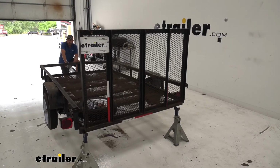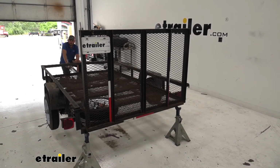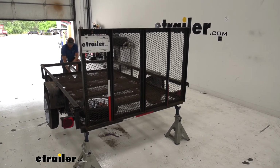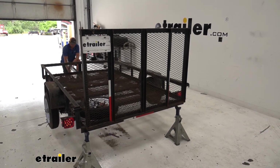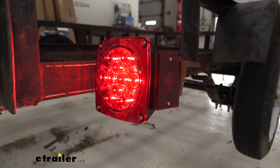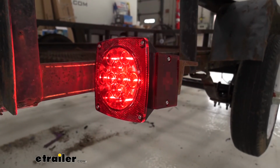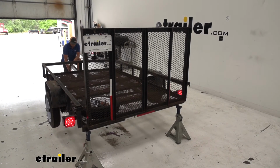All right, now we'll just test them out, make sure everything's working properly. We're going to use our trailer tester here, but you could just as easily plug it into your towing vehicle. You're going to start by turning on the running lights, make sure they both come on. Then we can check our left turn signal, check our right turn signal, and also our brakes. Looks like everything's working properly.